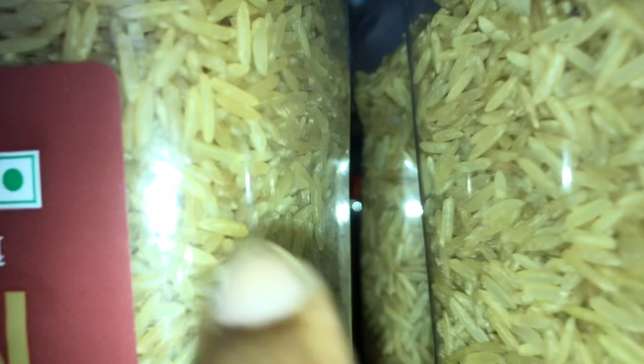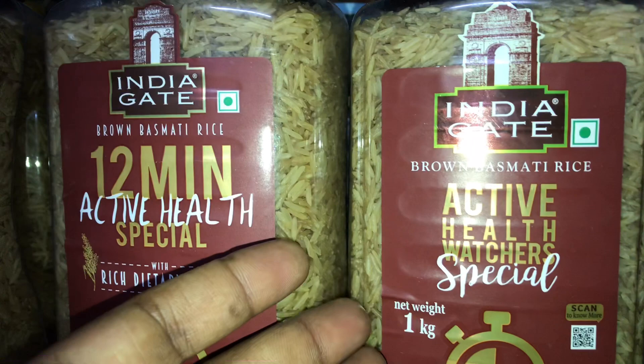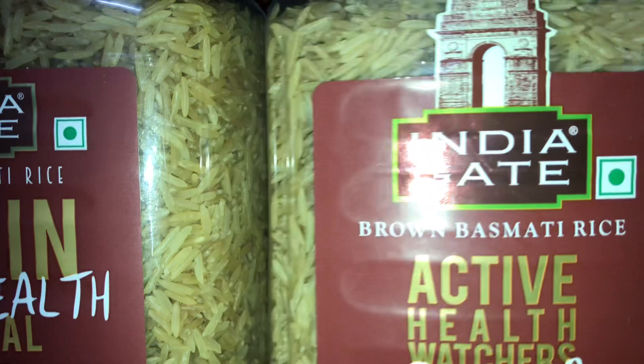If you really see the size of the rice, the left one is slightly longer than the right one. Do you see that? This happens maybe due to seasons. However, it's the same rice, the same price, the same brand. Whoever found this, kudos to them — but my dad did find out the size difference.